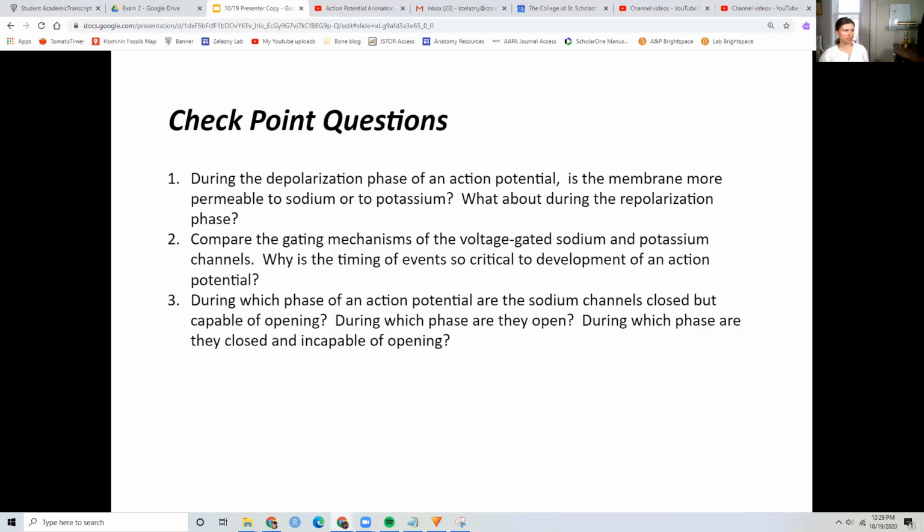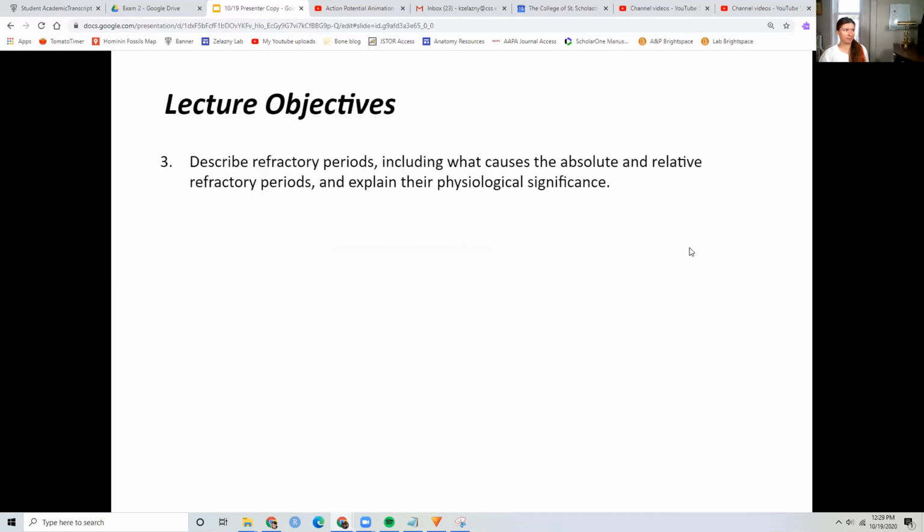So these are questions that you should be able to answer. I would practice using these as essay questions. I know that you don't have essays strictly on your exam, but being able to explain a whole process, being able to answer questions like this in your own words, is a really good way to make sure that you are ready to answer the questions on the exam. We may come back to some of these as we do review.